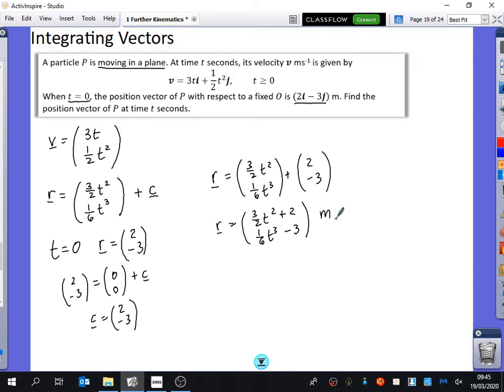Thinking back to what we've done on some of these things earlier on, can you imagine any kinds of questions that they could potentially ask us after we've come up with this thing? What could they possibly ask us? What kinds of things do they ask once you've come up with a position vector? Probably if we were going to do at rest, that would be quite easy because we could just see that you'd have 0, 0, so you'd say T is 0. Would there be like different phases? Maybe. What about stuff to do with a compass? What could they ask me to do with a compass? They could kind of ask, I don't know how they'd be able to ask a bearing. I mean, I guess they could ask a bearing, couldn't they? They'd have to tell you at T equals 5, what's the bearing of the position. What other things? Do you remember some of the things that we looked at with some of the stuff here? Specific compass points that were important. Yeah, when it's northeast. So they might say when is the particle northeast of the origin? What would you do if it was northeast of the origin? You would make these two things equal to each other and then solve it for T.